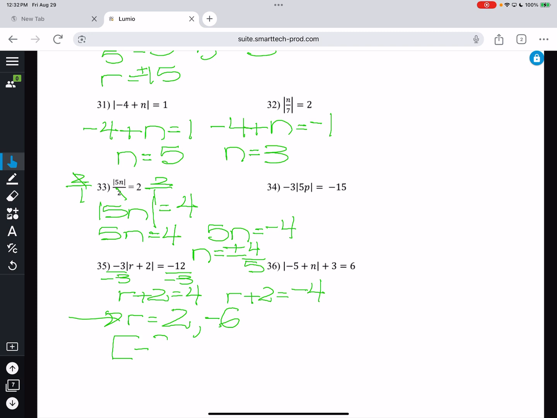Nope. Okay. So how would we write it? Negative 6, comma, 2. Why did you put it in that order? Because it's least to greatest. Yep, that's where we find it on a number line. We find negative 6 before 2. And they are the answer, so you use a bracket. Okay? Is that good? Okay, we're moving to the next page, I think.